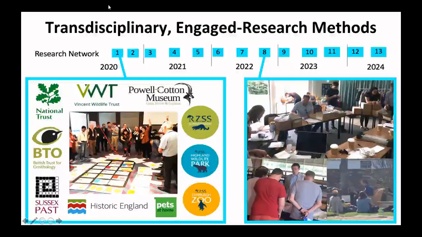Also, ideally, and this was part of the original plan, we would hold many of these events at our project partner sites, which of course leads us on to the looming issue here: you can see lots of lovely pictures of people in a room together doing cool stuff. And so we're obviously thinking really hard about how to adapt our research design to deal with the situation we're living with now. Part of our original project is that we had planned that all of these events would have an online component.